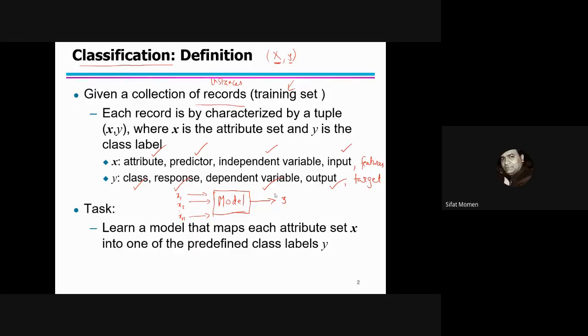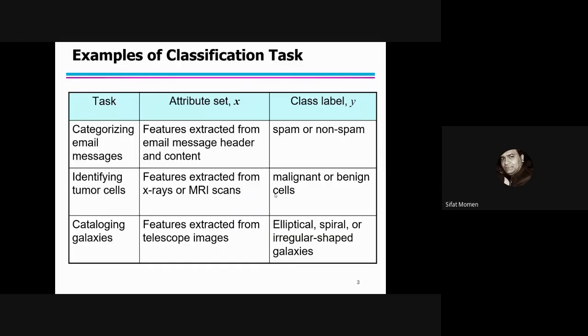Okay. So now let's give some examples here. Some examples that you already know from previous classes would be, what if we have a task of categorizing email messages as either spam or non-spam? So what's your label? Your label could be either spam or non-spam. Am I clear, Nakina? Okay. So the email message that you have is either spam or non-spam. Is that clear, Nakina? Yes, sir.